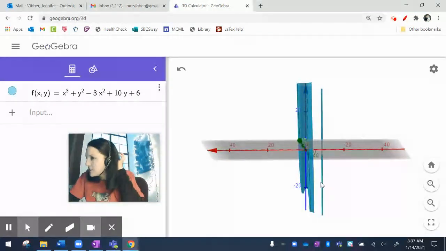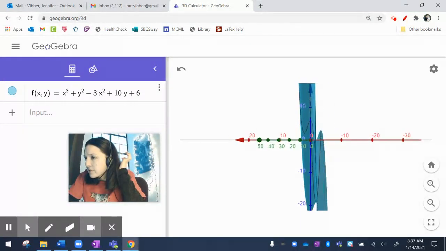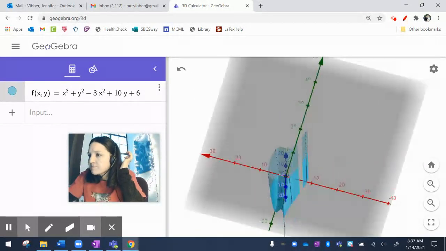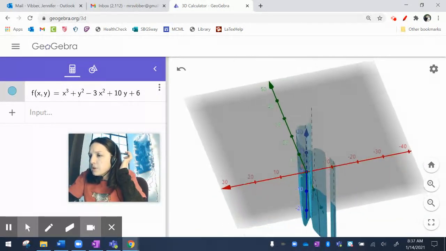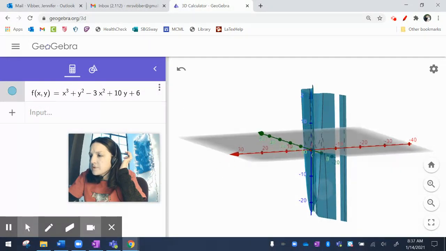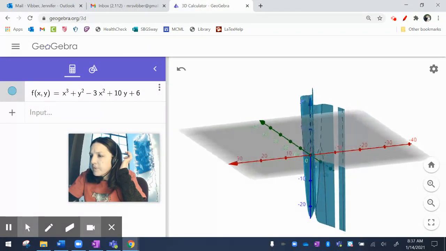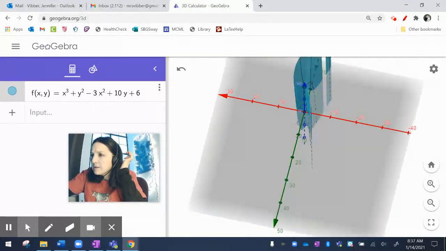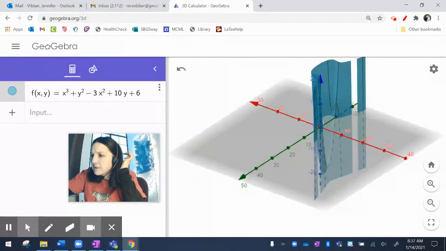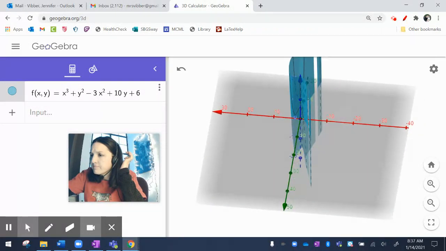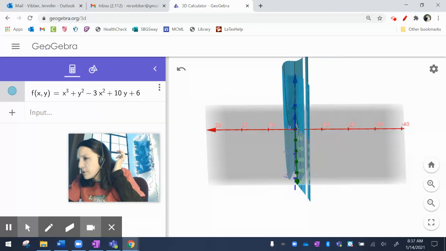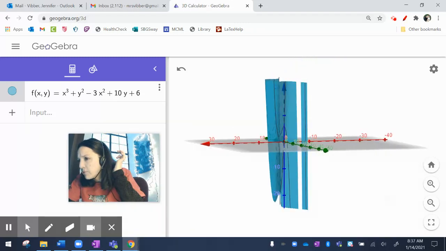I wish there was an easier way to kind of zoom on this, but there's not. So if we look at this, how would I describe this? I would describe this thing as kind of like, I don't know, it's got like a nose of a missile or something laying on a table. I'm trying to turn this in a way that you can see it, but it's just, there we go.